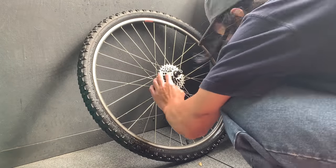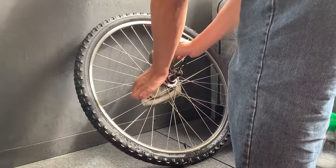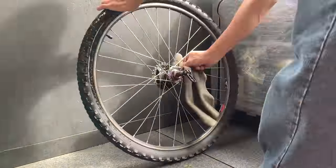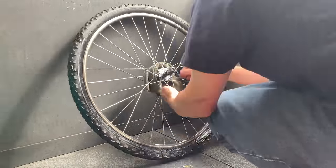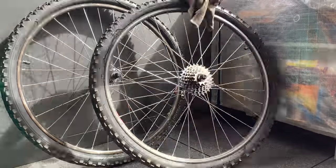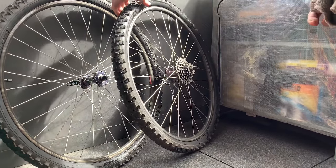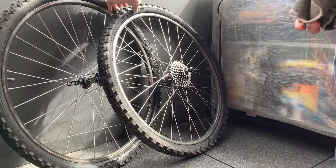And here, just cleaning up the cassette. I use that soapy detergent mix again. And then cleaning the hubs, I just put a towel through and kind of floss it. It's a little bit annoying to do, but once you get the towel in there, it's pretty easy. And the wheels are looking pretty good. Cleaned up pretty well.